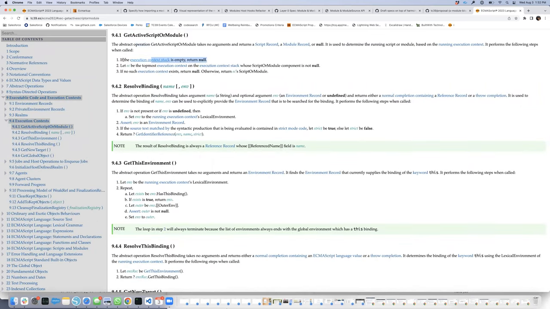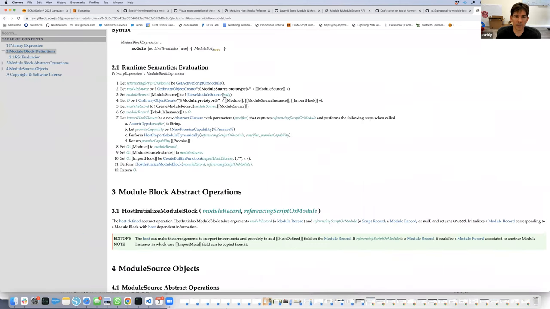So this issue must have already come up for module blocks. If you can have a module block expression inside a script, then you can have one inside a script that's being direct evaled inside something else. Yeah, it will be null, I think, because there is an execution context at that point. Is it empty? I don't know. But it certainly can be null. The result of this operation can be null, meaning you might end up with a referral that is null and then basically kind of a global.